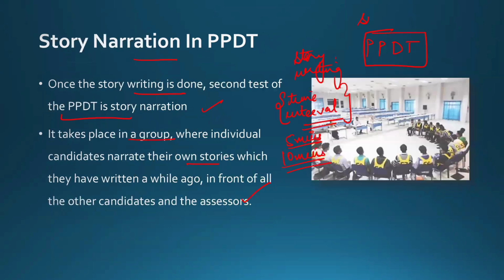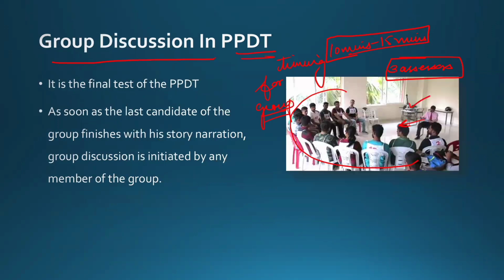Sorry, I forgot to tell you that in story narration, the time given to each candidate is 1 minute. At times, the assessor might tell the candidate to stop before 1 minute also. मतलब कि अगर आपका 1 मिनट कंप्लीट नहीं हुआ है, आप अपनी स्टोरी नरेट कर रहे हो, तो असेसर को अगर आइडिया समझ आ गया है तो वो बोल सकते हैं कि it's clear to us, next candidate. So this might happen, if the assessor has got the idea of what the story might be ahead.